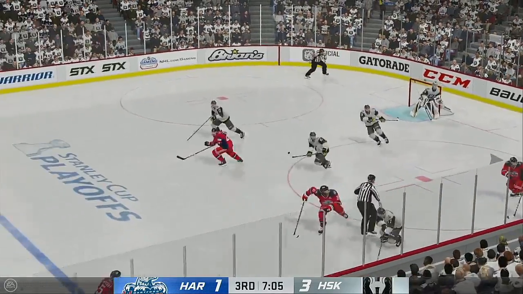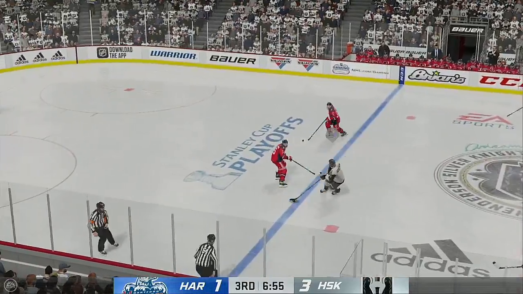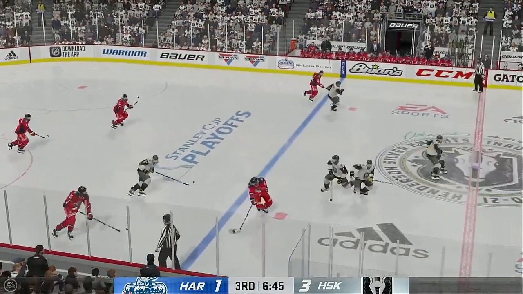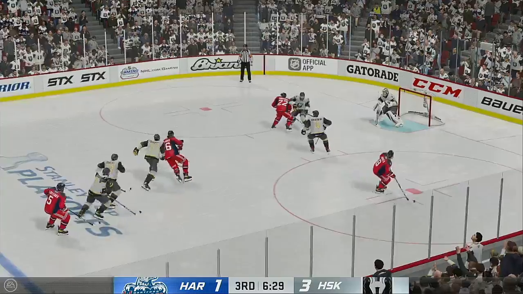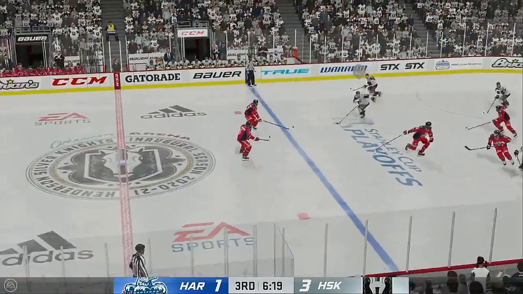Henderson's got it in the defensive zone. The Silver Knights will play it in their own end. Hartford's got the puck. Here's a short pass to Jones. Hartford's got it across the line. Here's a chance to set up now. Made the stop on the play.